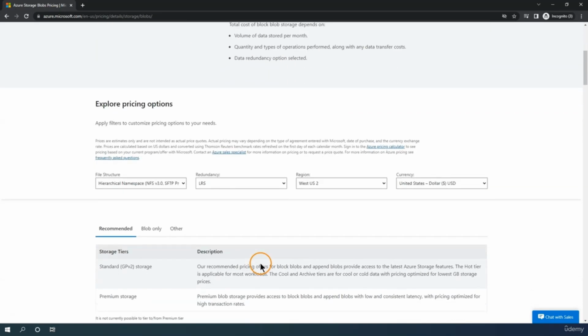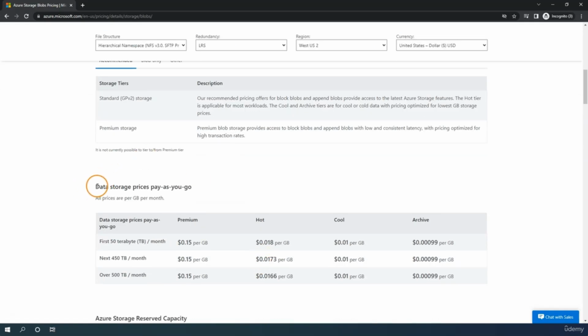But now if we scroll down, we can see that the data storage prices also depend on these so-called access tiers. So depending on how frequently we access and modify this data, it is more suitable to choose one or the other access tiers.